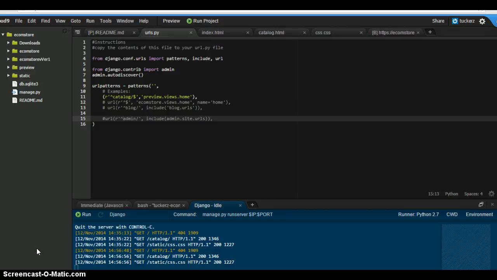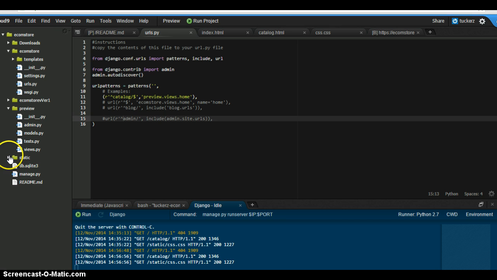Hello, this is our week 11 ISIN 305 assignment, and we've started building our ecomstore website. This week was really just setting up the boundaries and building the field that we're going to play on, if you will. Just really setting the boundaries and getting everything set up so we can start making some serious edits to the ecomstore.